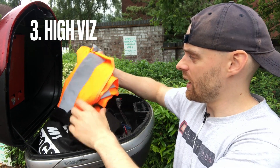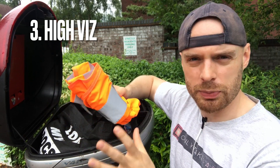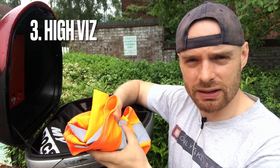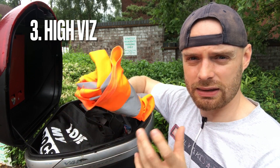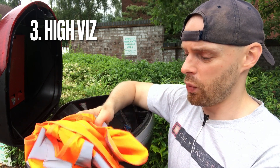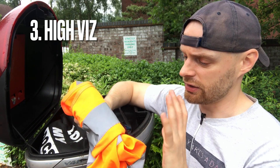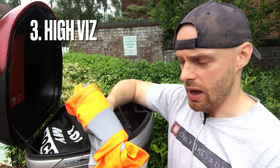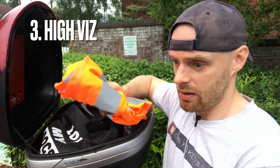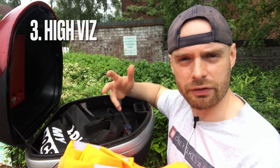Number three: I keep a high vis in my bike at all times. I don't ride every day with a high vis — I'm not a huge believer in them while riding — but a couple of times I have been stranded out on country roads at night and felt quite vulnerable when it was pitch black with no street lamps around. Keeping one of these handy when you're out at night is a great idea. I did feel more visible, and there was also an occasion when I draped it over the bike so that traffic could see it on the side of the road.